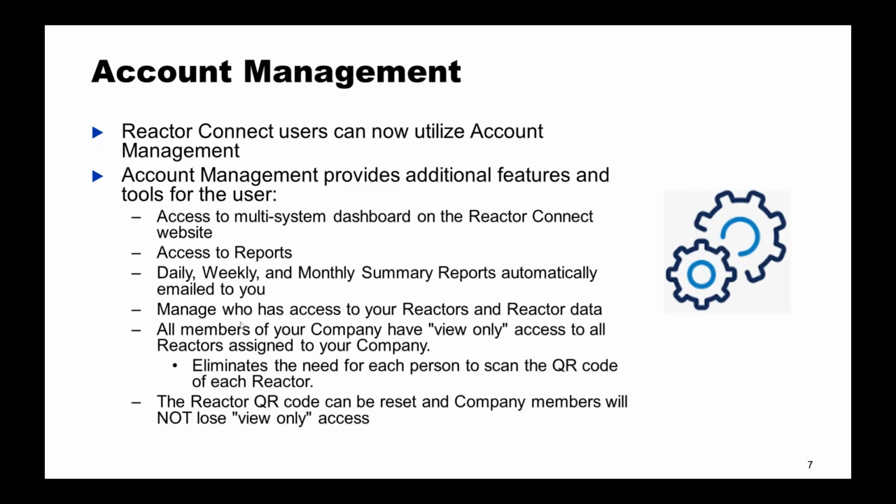And they only have view-only access, which means they can look at all the data, but they can't actually make adjustments to the machine. That's a safety precaution. We want to make sure that people using the app to make adjustments are really in front of the reactor, and not someone in an office environment mistakenly touching the wrong button. So to take control of your reactor, you still need to scan that QR code, and that's really meant for the sprayers who are using the machine anyway.